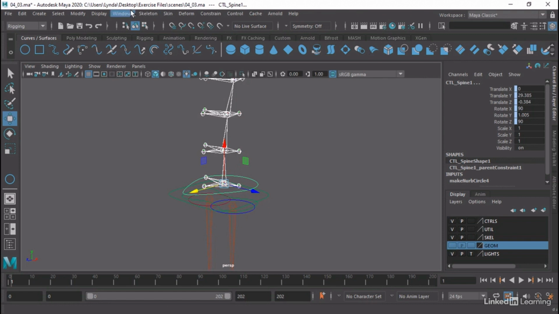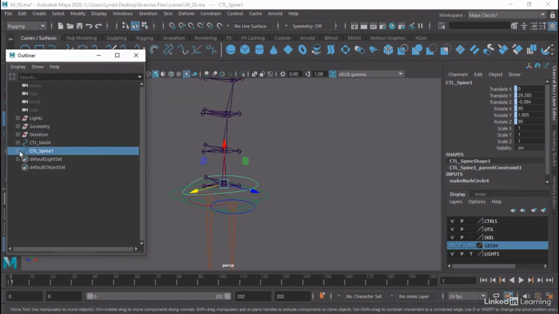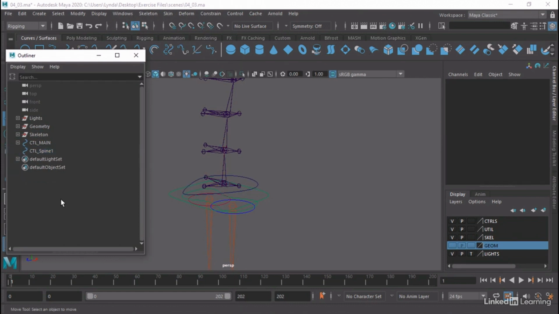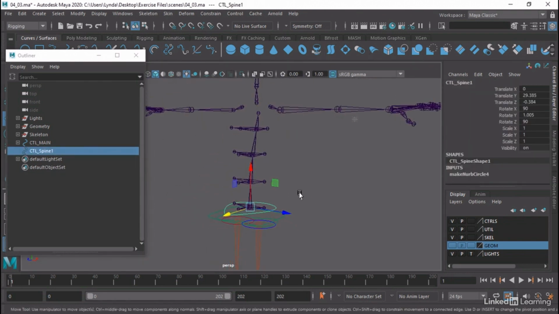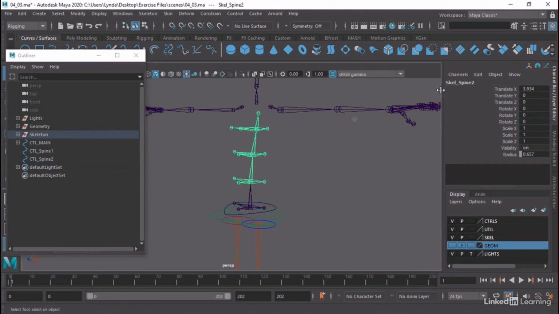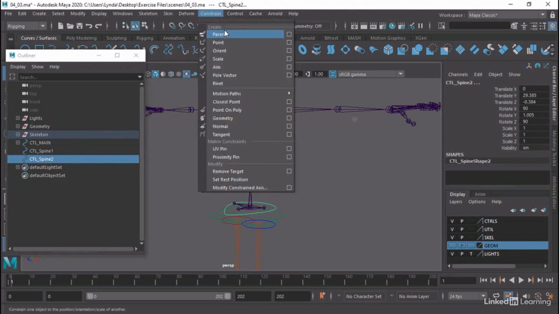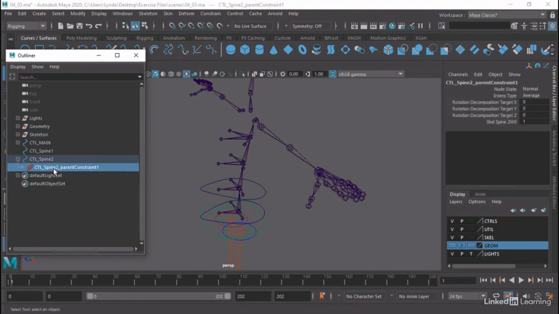Now, when this was created, if we look in the outliner, that spine 1 has a parent constraint on it. So we're going to delete that parent constraint, and that will leave it aligned but unattached. So I'm going to copy this. So I hit Control D, and that will copy it to spine 2, control spine 2. So let's go ahead and select skeleton spine 2, and then select the control, constrain parent. So that's the second one. Delete that parent constraint.